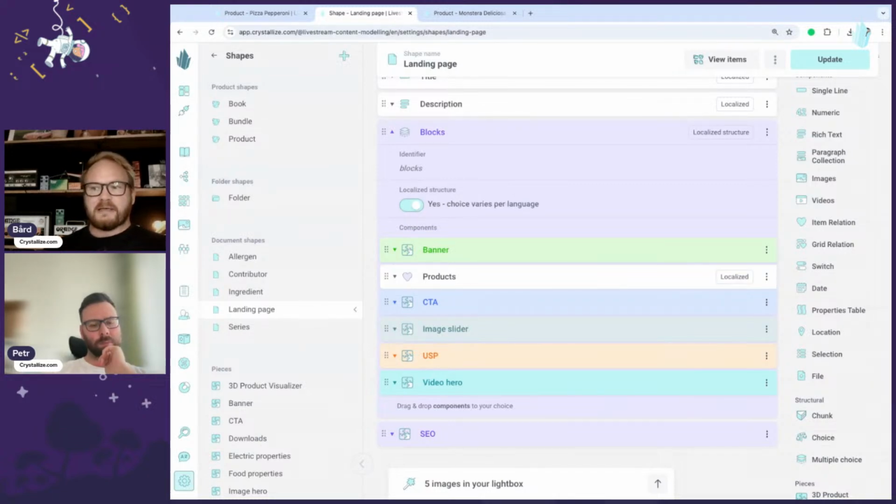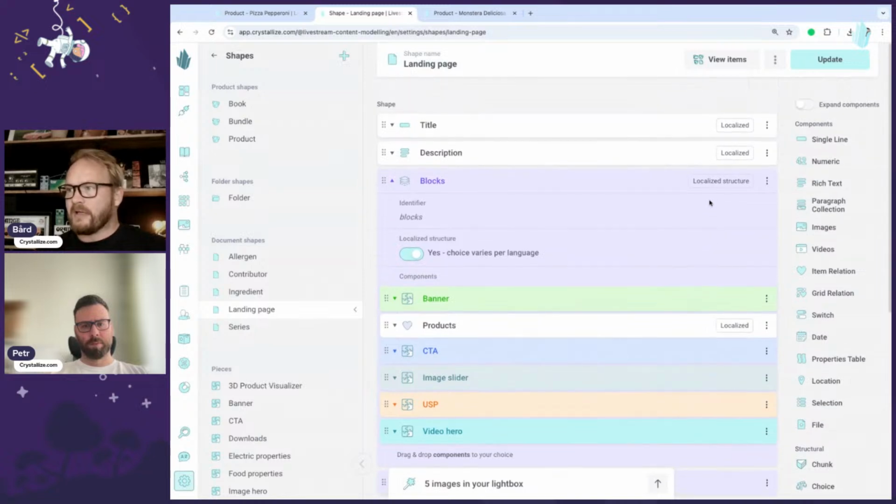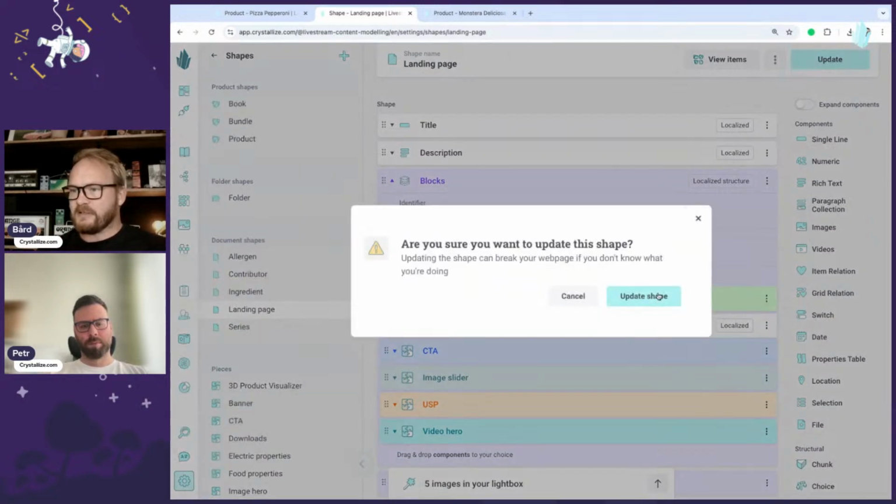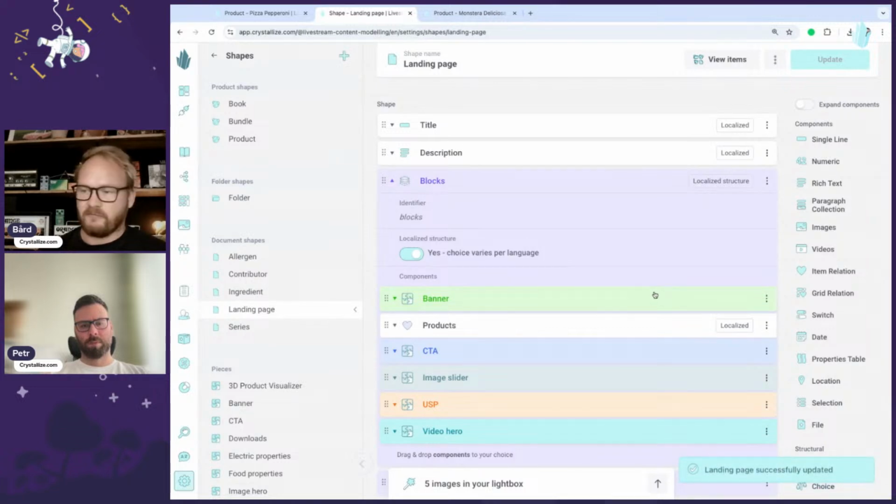The reason being, maybe you have a primary language and you have, let's say you have English as we have, and you have a Norwegian landing page. Maybe you want to merchandise different products for the landing page in Norwegian versus the English, not only show the translated content. So this allows you to have different number of blocks and different content in the blocks per language. So that's super useful for creating market-specific landing pages with merchandised products, banners, marketing information, things like this.